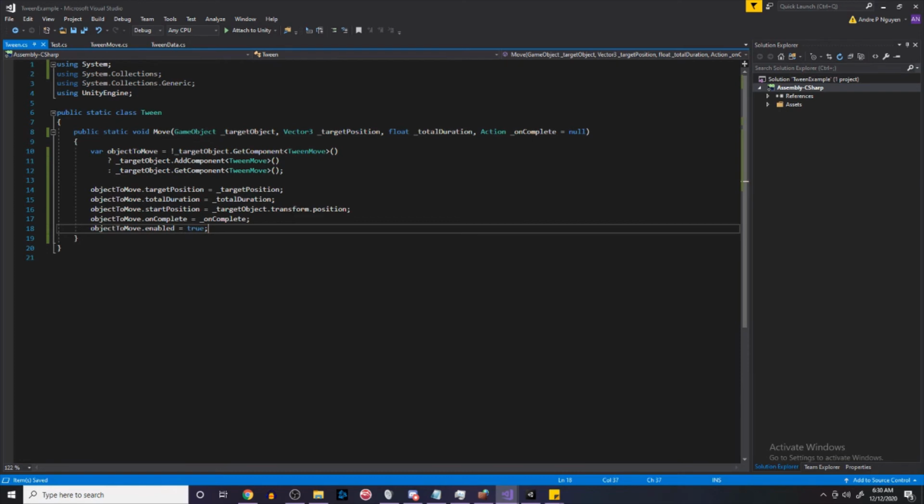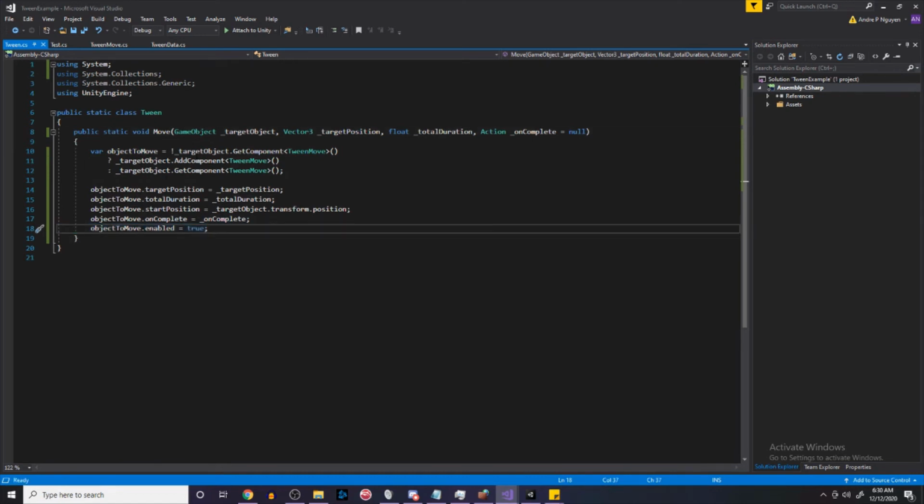So if we add the component, then we don't need to do this, but it doesn't really hurt performance too much. So if we get the component and it's not active, then we can just make it true. So this ensures that the component is always active when we call this move function.